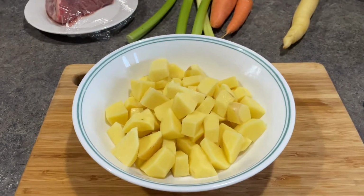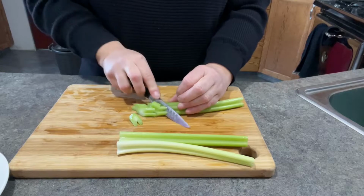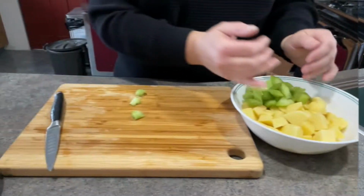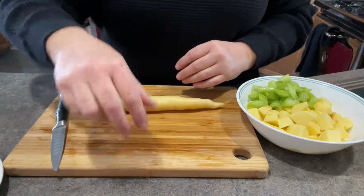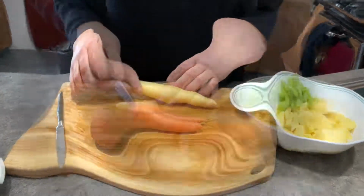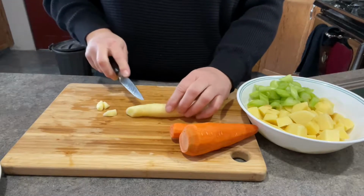I peeled and cut up my potatoes. I cut up the celery. I like to cut up the vegetables on slightly different angles just to make my stew a little bit more interesting. For the most part, the vegetables are a good size.